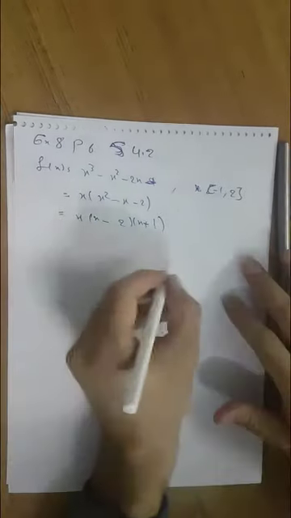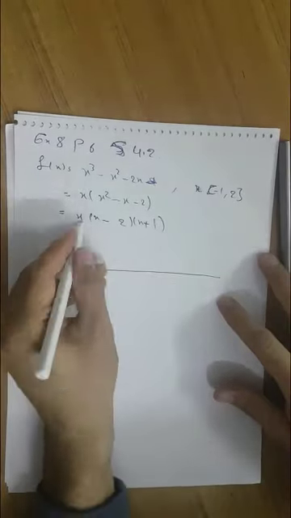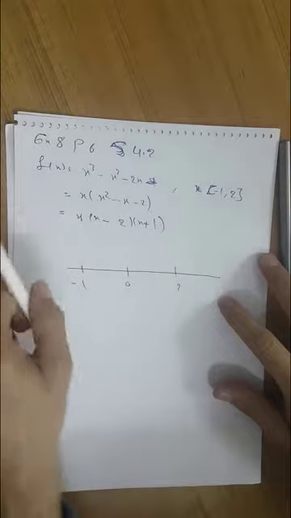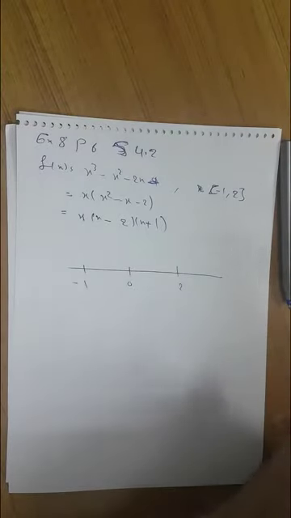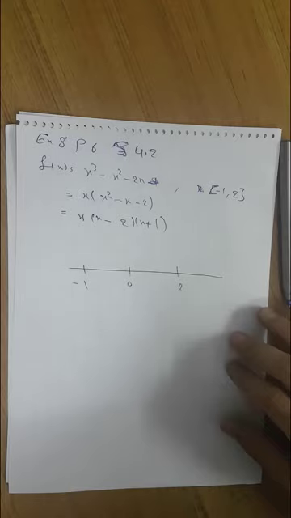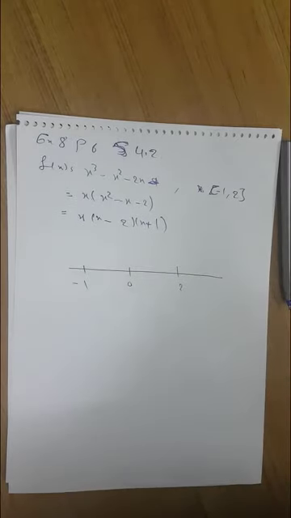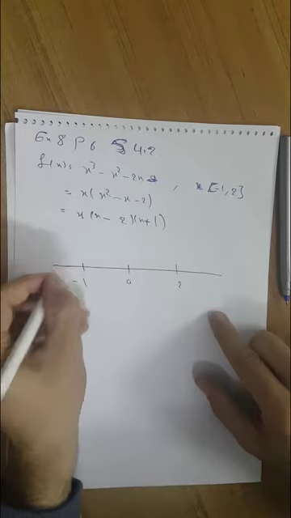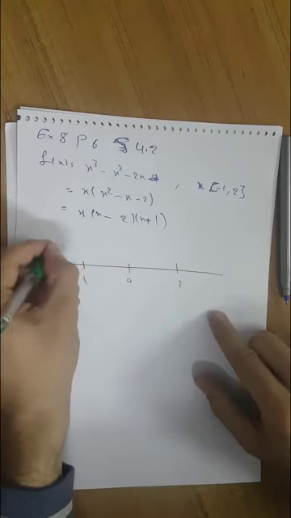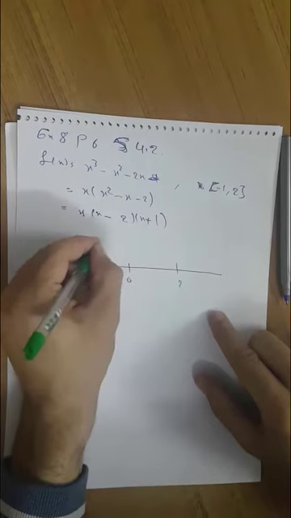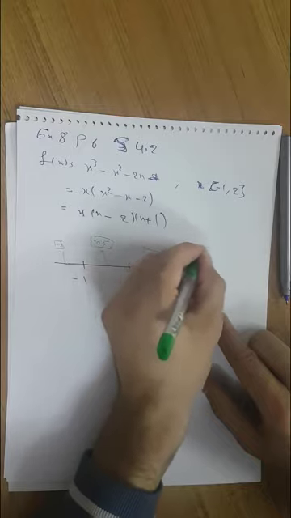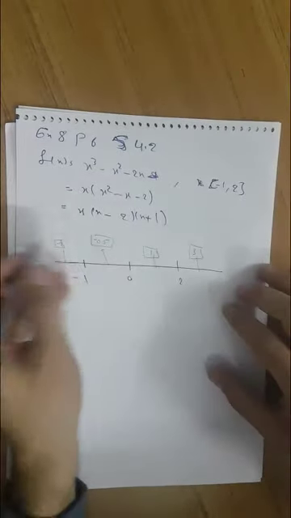So now how many zeros do I have? You should tell me. 0, 2, and -1. You know how to do it. So we have these 3 points. Be careful: where is the function positive, and where is the function negative? You should tell me. We know how to deal with that one. If you don't know, use the test point. Okay, use the test points, for example -2, 0.5, 3. You know how to recognize the positive or negative.